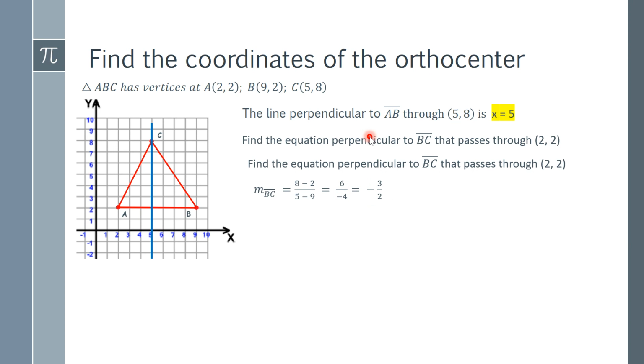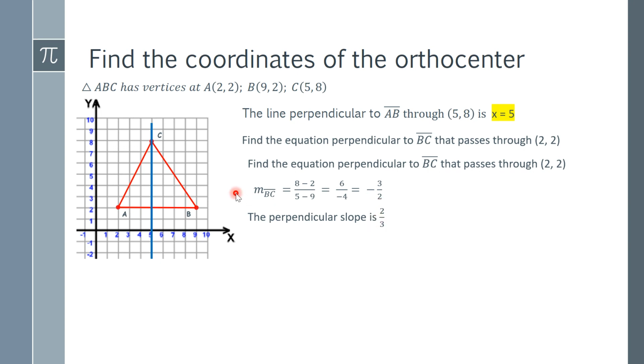Now, perpendicular lines, we talked about this in a previous lesson. The line perpendicular to a line has to be a reciprocal and an opposite. Remember, the product of the slopes must be negative 1. So the perpendicular slope, if we flip 3 over 2, we get 2/3. Since this one's negative, then this must be positive. So that's how we get 2/3.